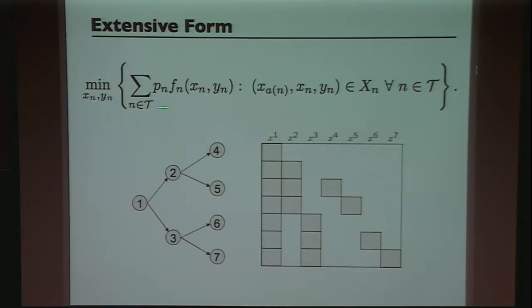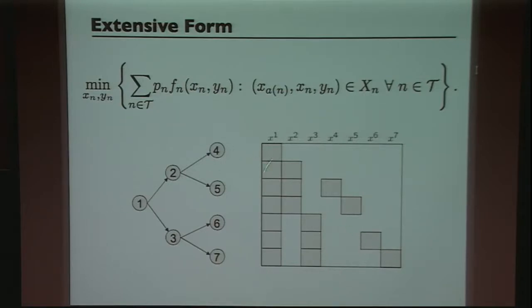Right. So we associate a decision variable, xn and yn, corresponding to every node of the tree. And so we are interested in minimizing the expected total cost. Essentially, we sum over all the nodes of the tree, take the probability times the cost associated with this node. That's the total cost of your actions for this multi-stage problem. And the constraints basically say I have a constraint for every node of the tree where the decision variables are xn and yn, and they only depend upon the decision that was taken in the ancestor node or the parent node. Is that okay? So this is a straightforward extension of the extensive form for the two-stage problem that you've seen, or the deterministic equivalent, as you call it.